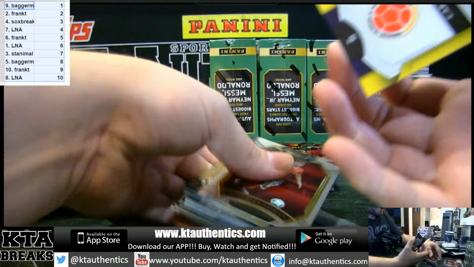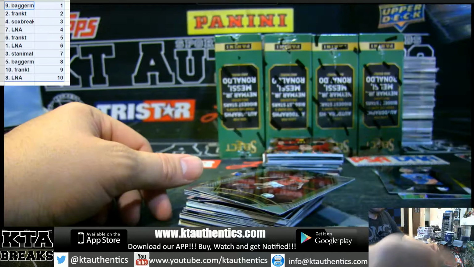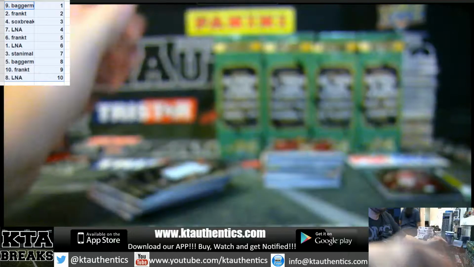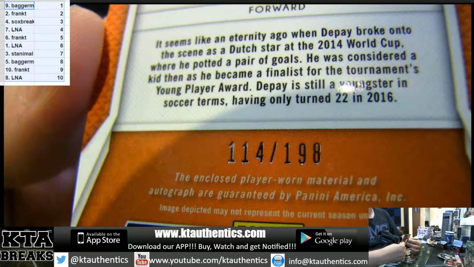Blue, Carlos Bacca. Ow. 2 of 299. 12. Frank? Jeez, Frank. That's what your name's on. Purple, Anthony Martial. 35. Frank? Oh, you have 3. I thought you had 2 spots. You have 3 spots. Memphis Depay jersey auto, out of 114. That is Lonnie on the board. Yes.